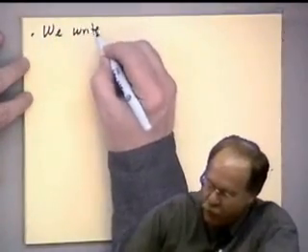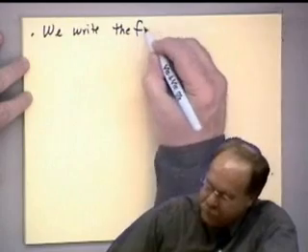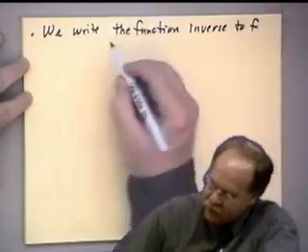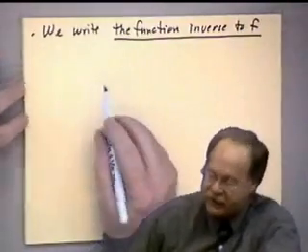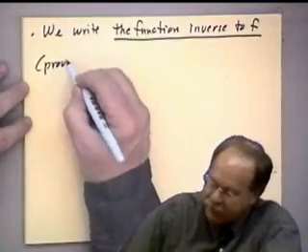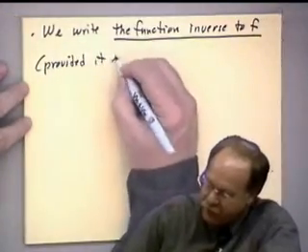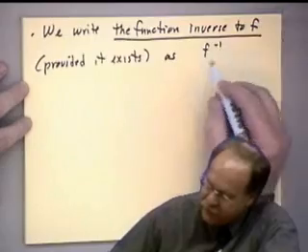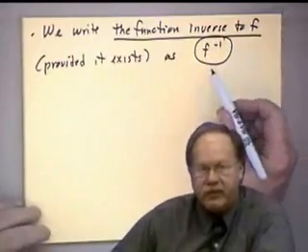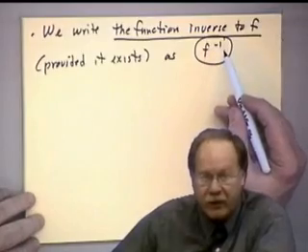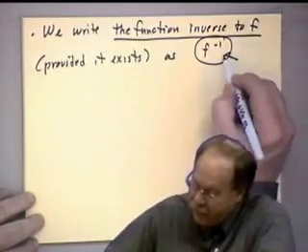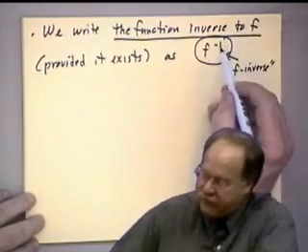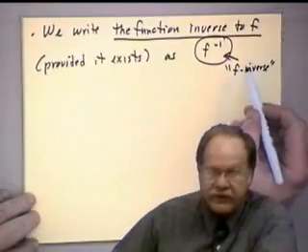So we write, when such a thing exists, the function inverse to a given function, and remember, of course, as I just said, it may not exist, but when it does exist, provided it exists to be sure, we'll write that function as f inverse. Now, what I've written here is f inverse. You may look at this and say, it looks like f to the minus 1 power. And you're right, that's exactly what it looks like. But the way we read this is f inverse. And this is definitely not the minus 1 power. This is an inverse.